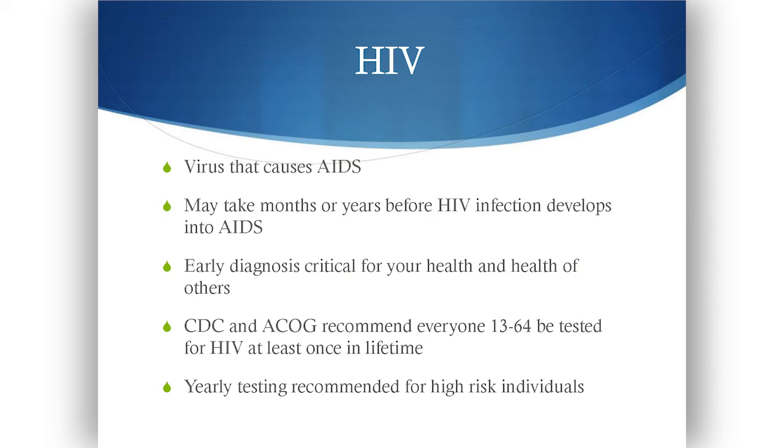And HIV, the big kahuna of all the STIs. Fortunately, when I started my training in medicine, this was a death sentence within 6 to 12 months. Now it's a chronic disease due to all the research and antivirals. But still, anybody who's sexually active in America has some risk factor for contracting HIV. Of course, knowing your partner is important and their habits. Somebody who's within the drug community or is an active user of drugs, even if they're not an IV drug abuser, may be having sexual contact with ones who are.